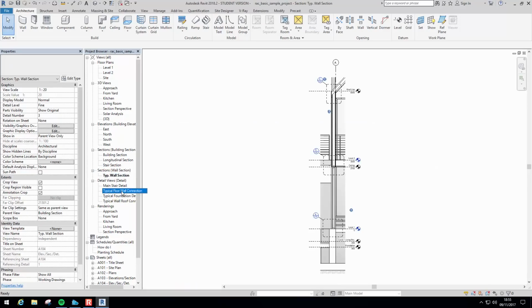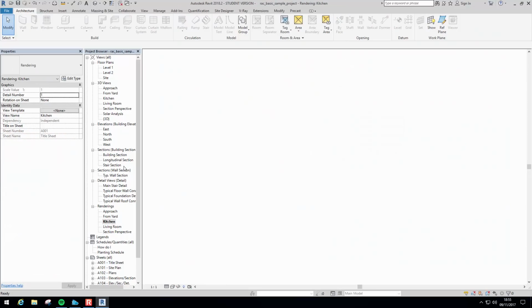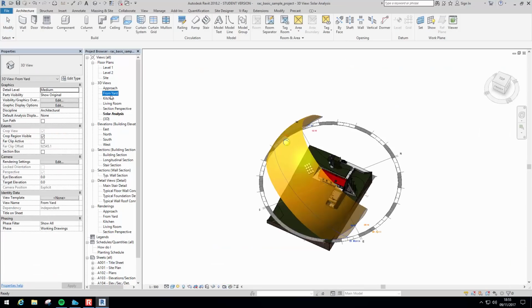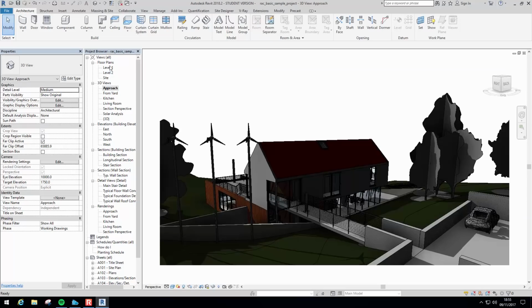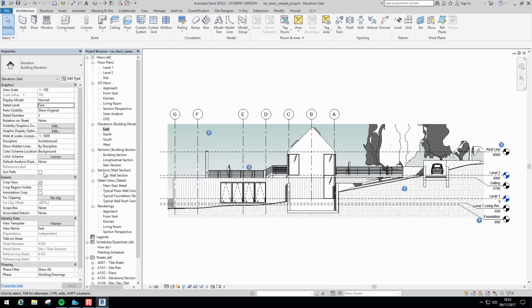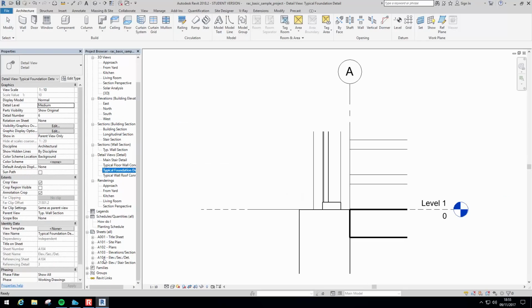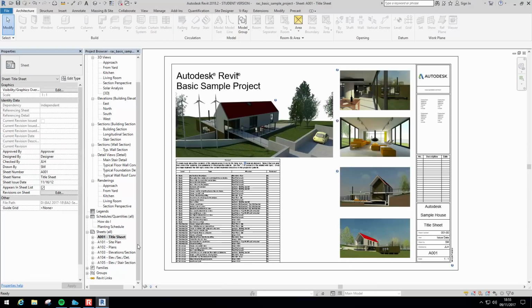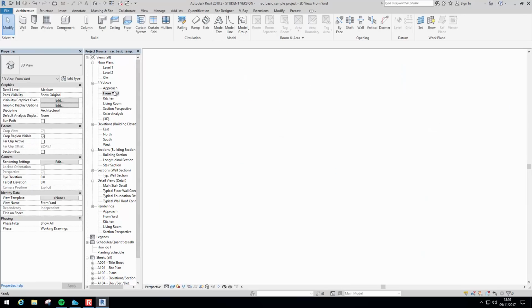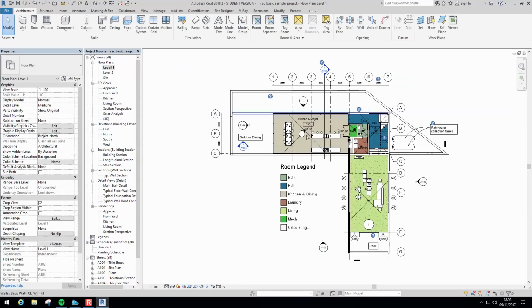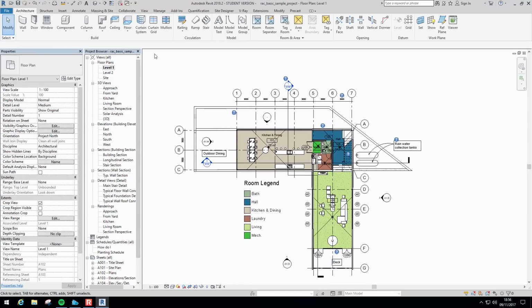If you double click on any of the views, it will show you what you're selecting. So these are the 3D views, you've got your floor plans, you've got your elevations. If I double click on it, those are your elevations, and there's a sheet, so when you eventually create multiple views, you can put them onto A1 or A3 sheets. So we're going to go to a floor plan, so you click on the floor plan, then go back to the 3D view.